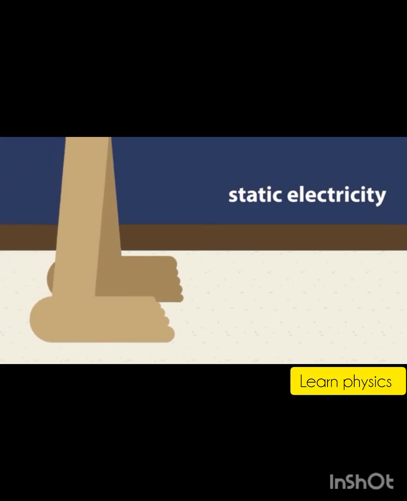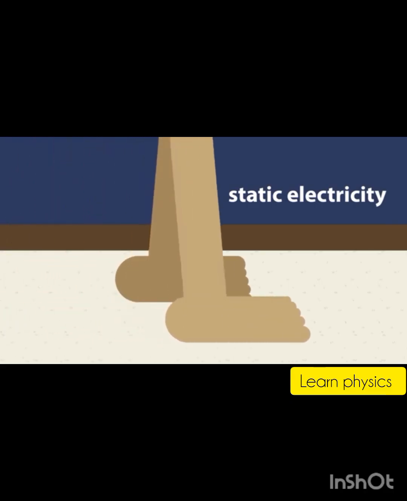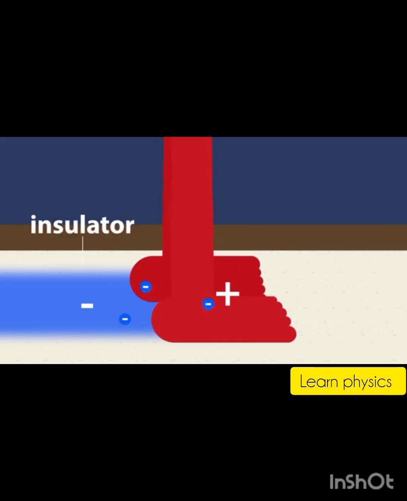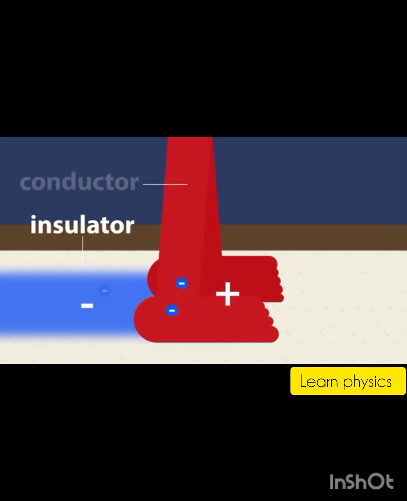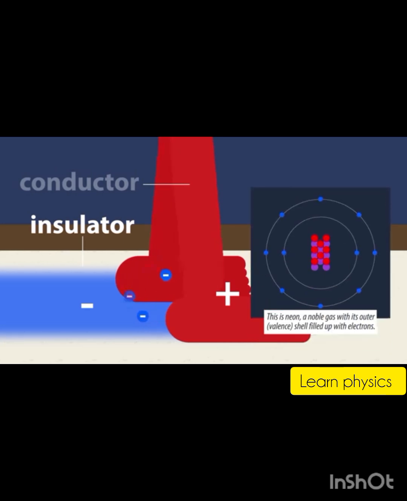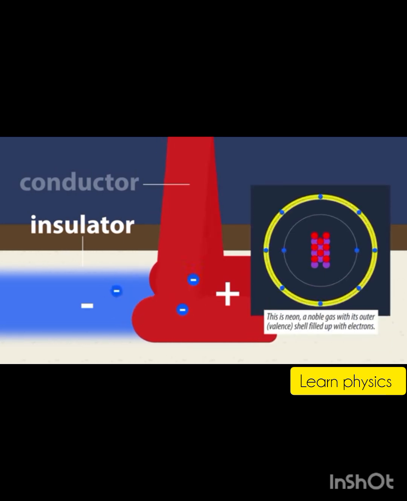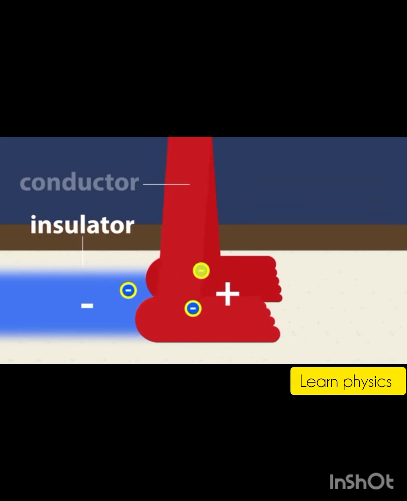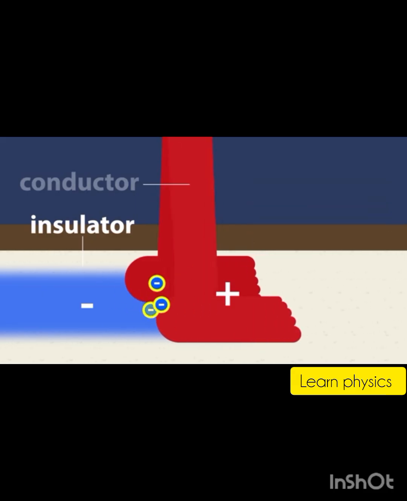When you, for instance, shuffle your feet over a nice soft carpet, you build up a positive charge, because negatively charged electrons are being lost to the carpet. Carpets are often made from a material with the properties of an insulator. Insulators do not easily give up electrons but can get a local charge when electrons from a conductor are rubbed off on them. An insulator's valence shell is already quite full of electrons. These electrons will just sit there until something else takes them away.